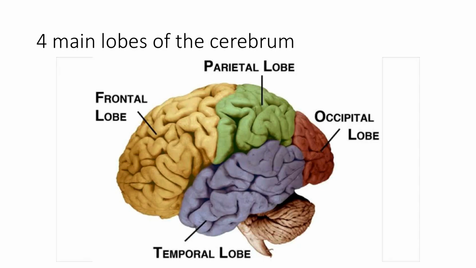So we can divide our brain, and technically each hemisphere, into 4 lobes. So in the front, you have the frontal lobe. In the back, you have the occipital lobe. On the lateral side of the brain, so on the side, you have the temporal lobe. And above that, so more dorsal to that, you have the parietal lobe.